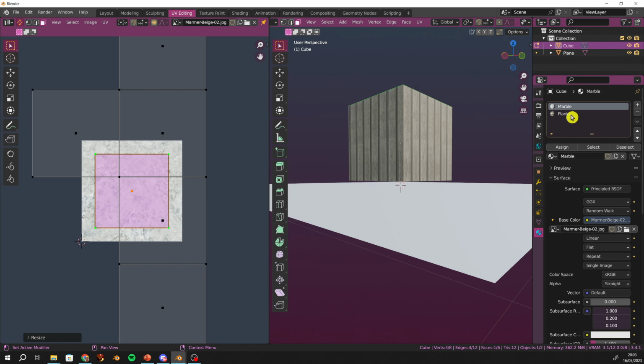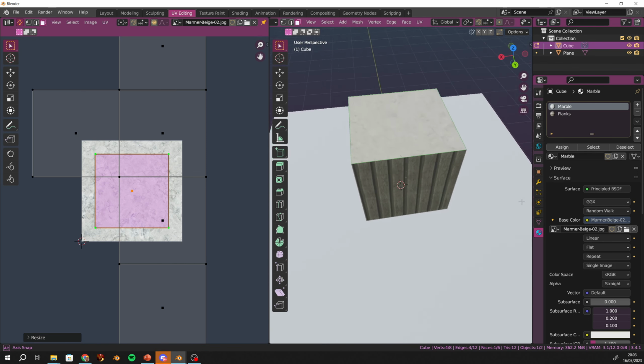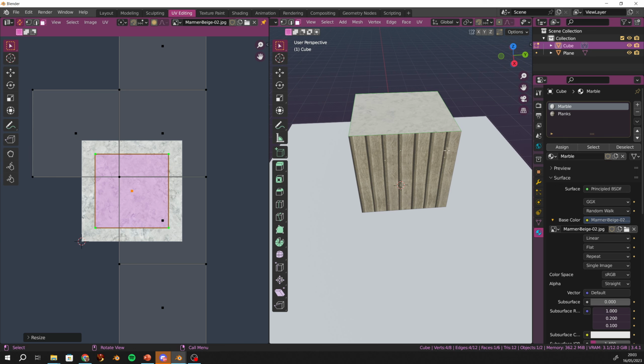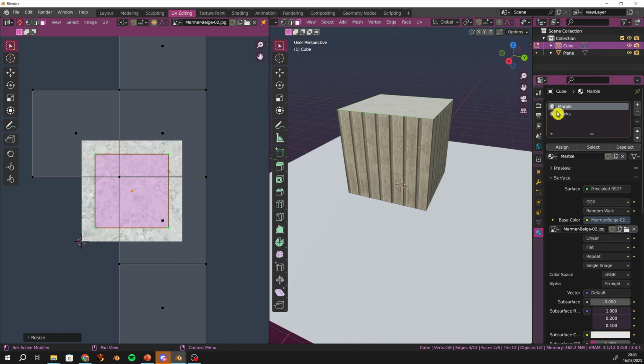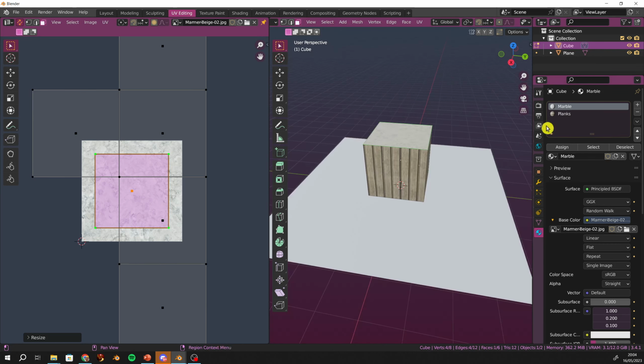Basically, you can make as many face materials here as you like. For each face in the mesh, you can have a different material. Of course you can't use more materials than you have faces. I mean, there are 6 faces, but say you have a different shape, you can't have more than 8 materials on an object. What I actually mean is you can't have two materials on one face. You wouldn't want to do that. But here you can make as many as you want.